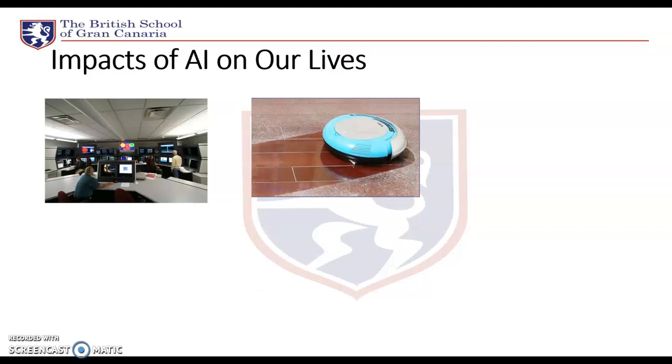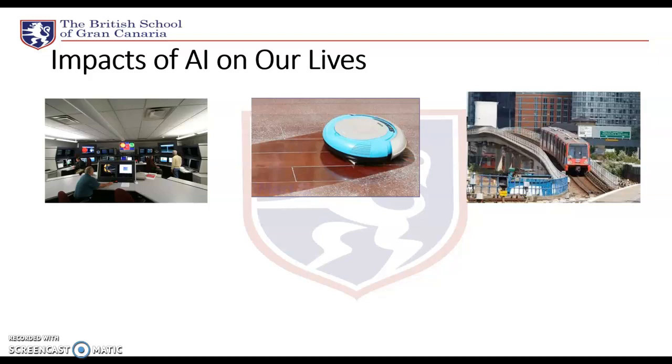Robot vacuum cleaners. So we have more leisure time. Now, robot vacuum cleaners isn't the only one by any stretch of the imagination, but there's lots of technology out there that increases our leisure time. So, for example, a slow cooker would. The idea is you can put all the ingredients in, then when you come home, your dinner's already cooked. The same as you don't need to clean your own floors because you have a robot to do it for you, so that gives you more time to do other things.